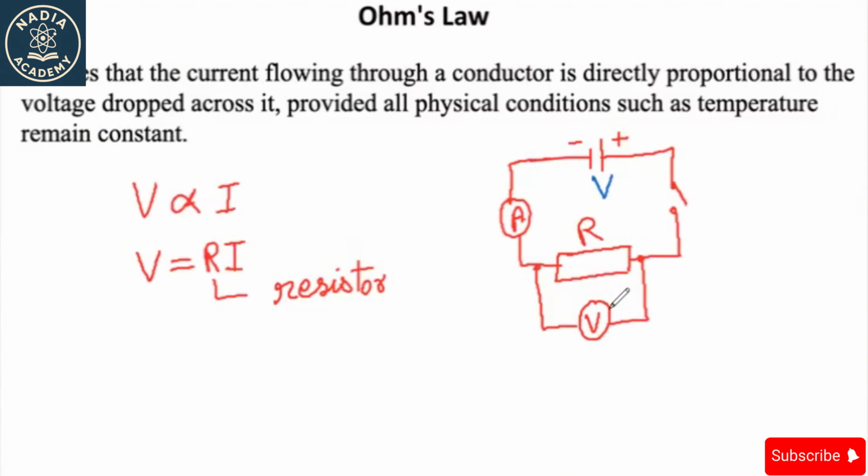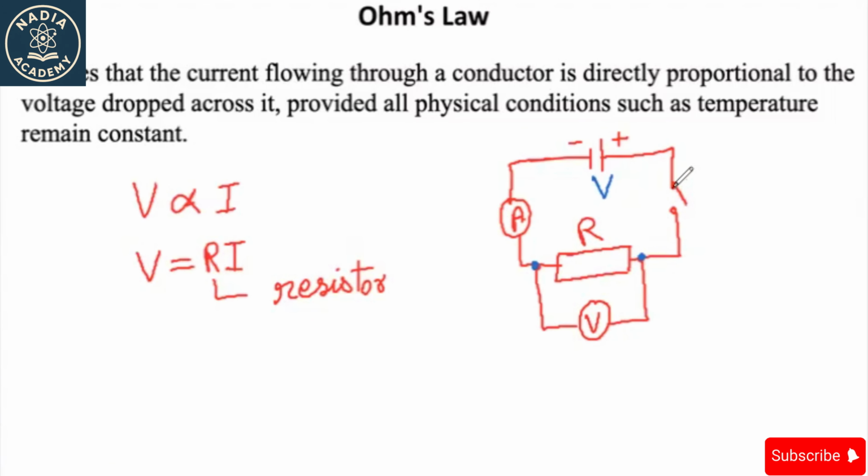And on the other hand, the voltmeter, which measures the potential difference across the conductor, must be parallel to the resistor, because it actually needs to measure the potential difference across the conductor. So it will be parallel, connected at two different points. So the resistance of the voltmeter must be very large, because it must restrict the current from flowing through itself. So all the current must go through the conductor, which we need to investigate.